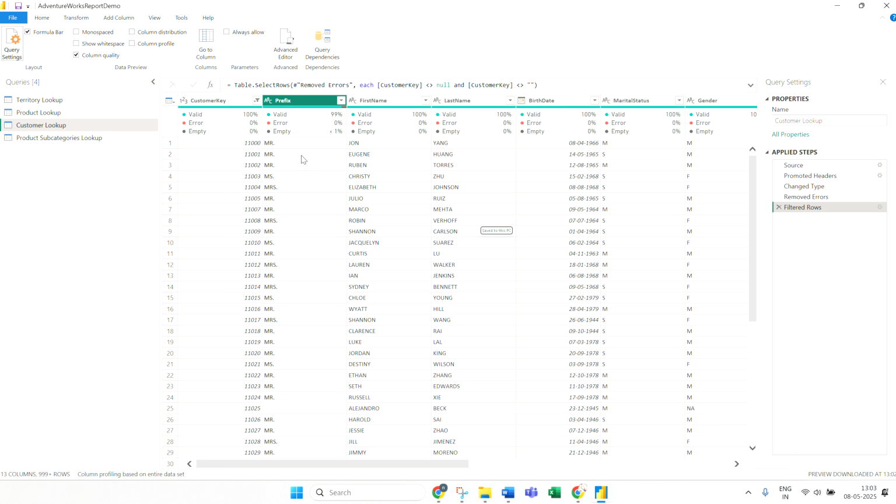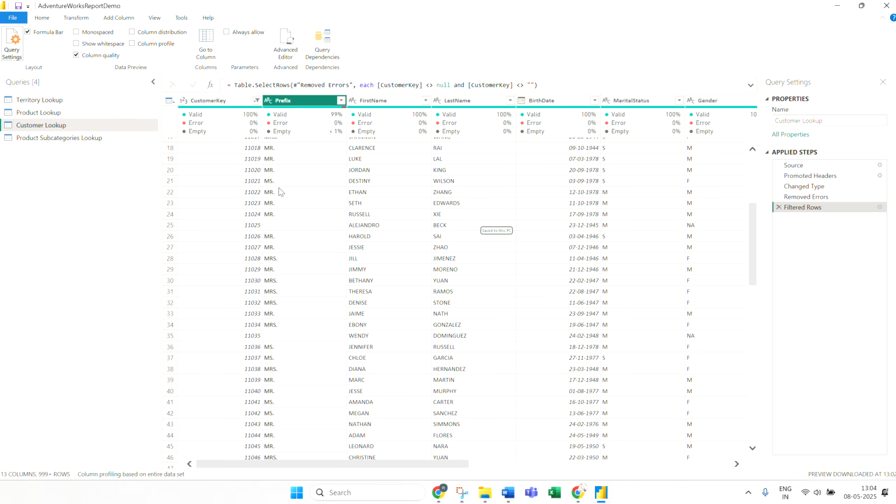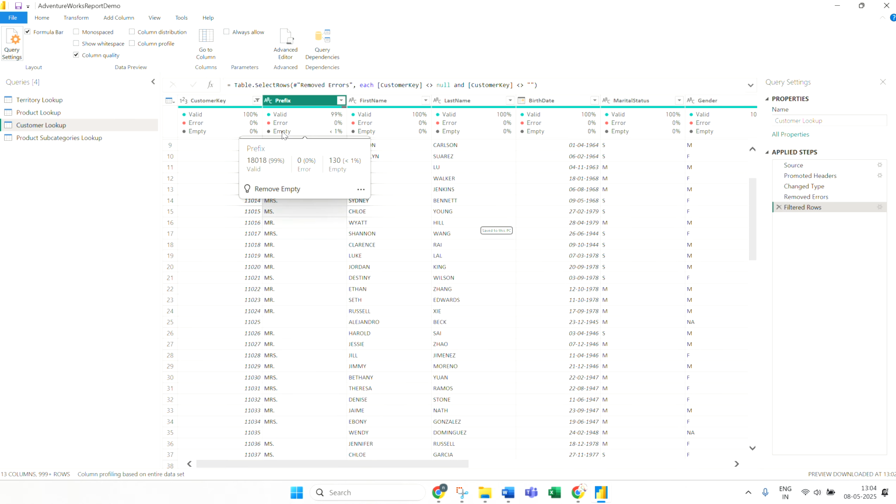Yeah, so let it be. So you can decide to keep the errors over here. You can isolate the rows with errors, so that it can allow you to extract the cause of the prefix column. Some empty rows are already being dealt with, so this we are going to keep as it is.